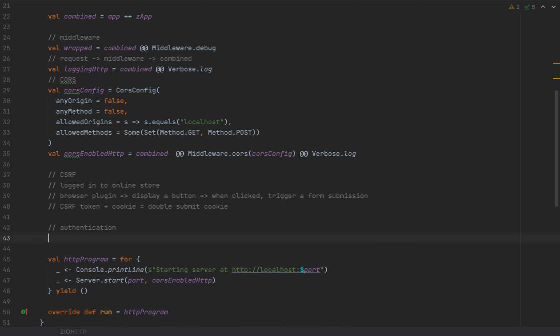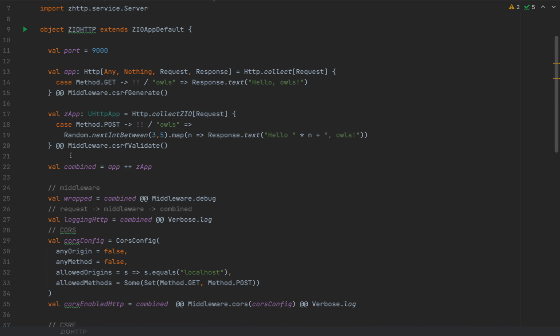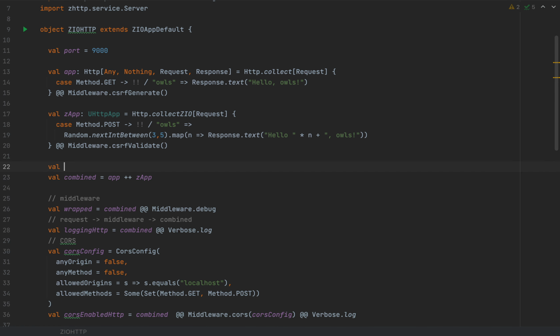And I'm going to cover just basic authentication with usernames and password. ZIO HTTP will support various forms of authentication, but I'm going to show you how authentication works with some plain username and password. So let me go at the top, and I'm going to define, let's call this auth app. This is going to be same kind of HTTP application.